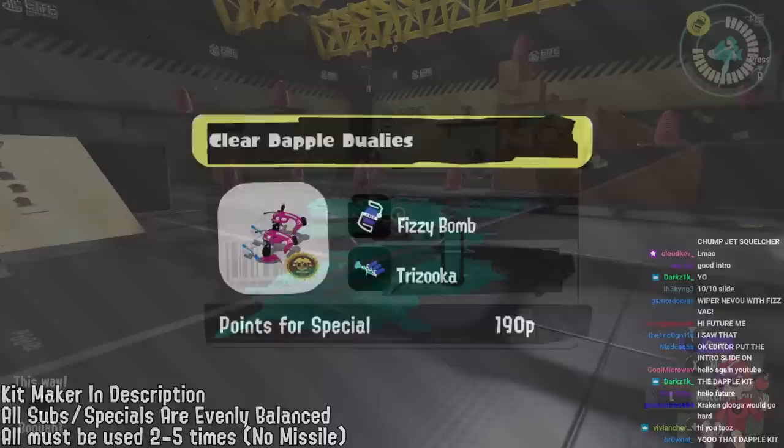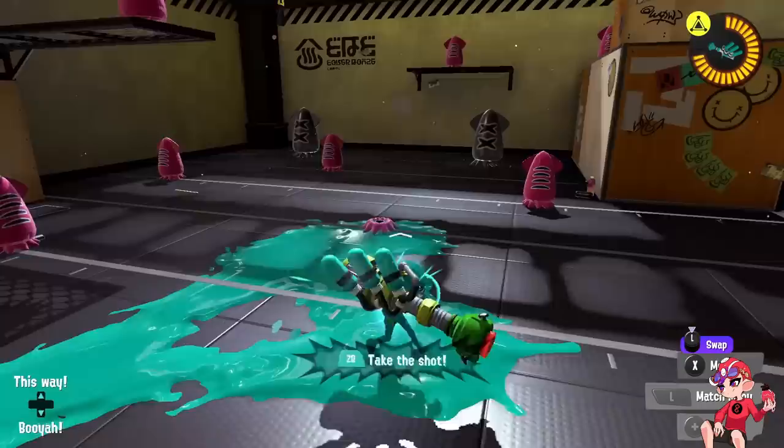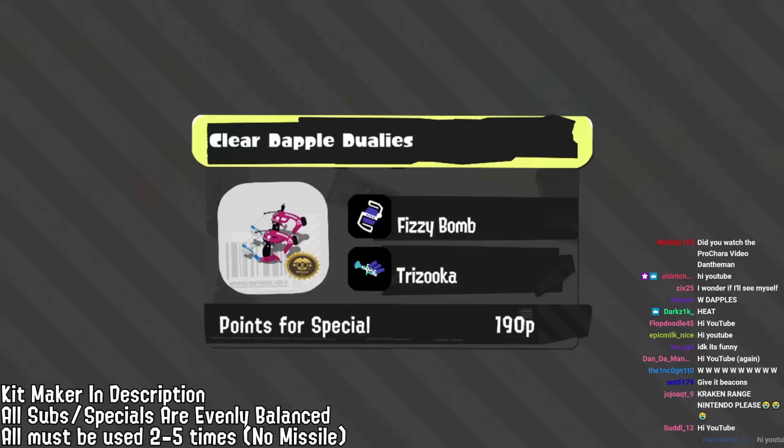Fizzy Bomb is pretty obvious. It's a poke tool to help with its range disadvantage and can be a paint trail to help it approach. I figured Zuka would make a lot of sense on this weapon since it's very short range as well, and with a 190 feet charge with the Fizzy Bomb, it should be pretty easy to get, meaning this Apple should have much more options to get in than any of the others.